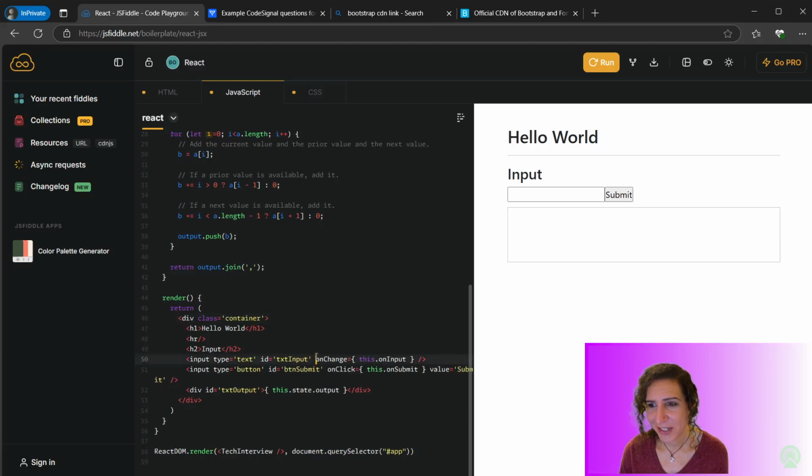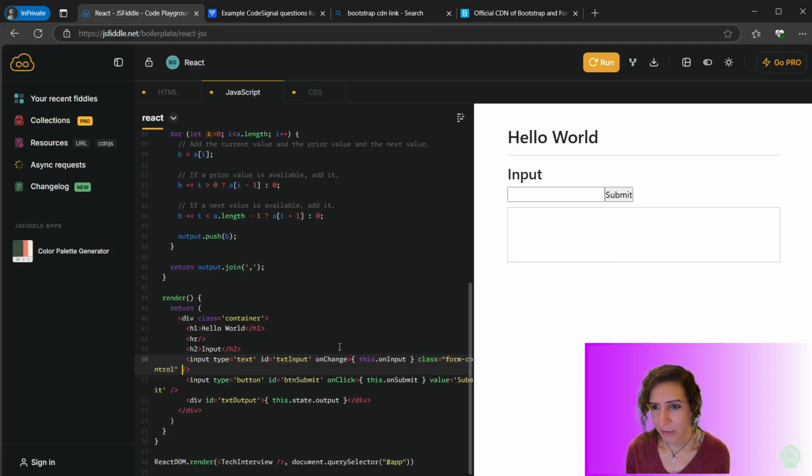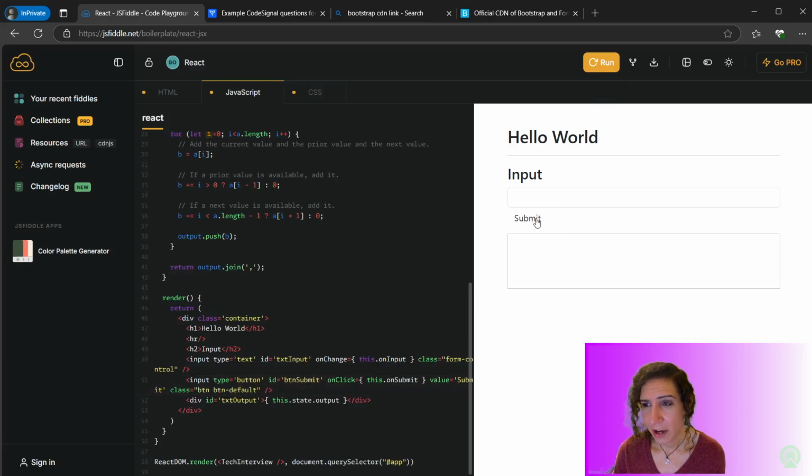This class equals container. We could do class equals form-control for the input, and for the button we could do class equals btn dash, what is it, default? I don't know. Is it called button default? No, it's not.